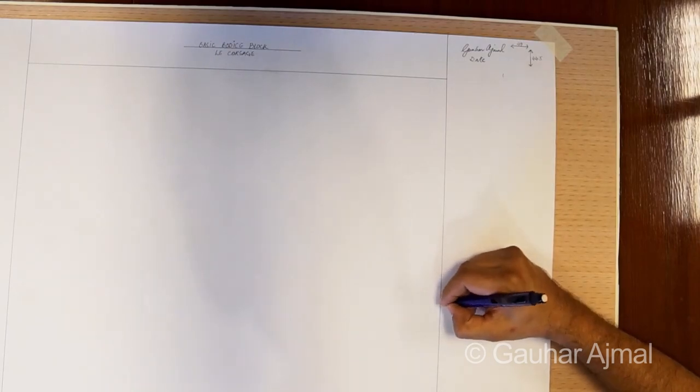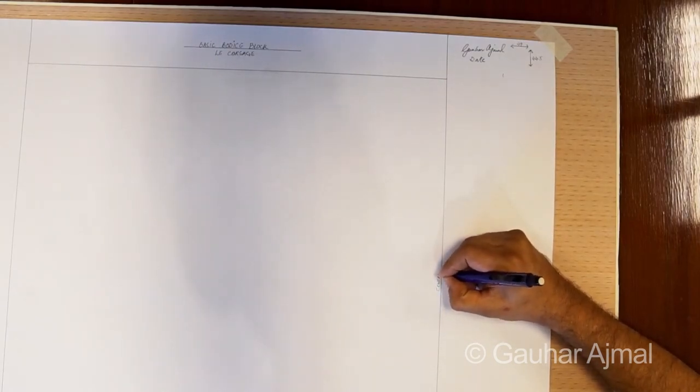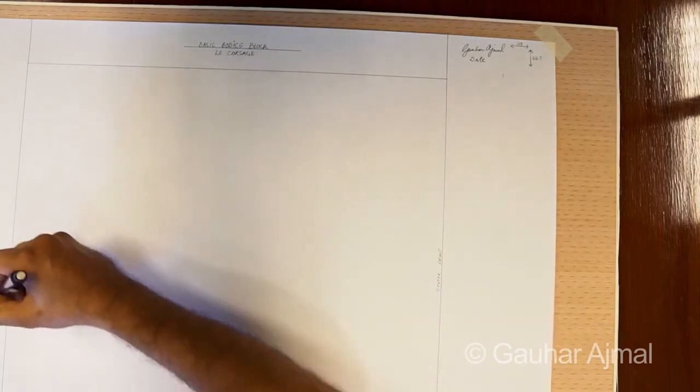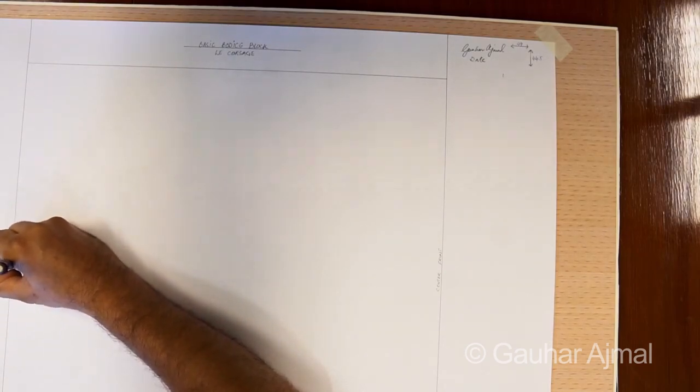Now, we can write inside the box. On this side, which is the right side of me, I will write center front. Try to put as much information inside the box. And on this side, we will write center back.